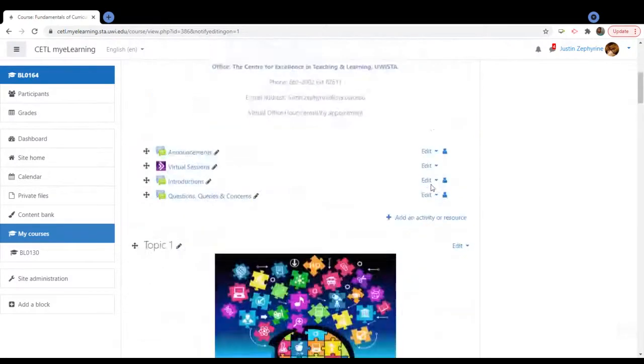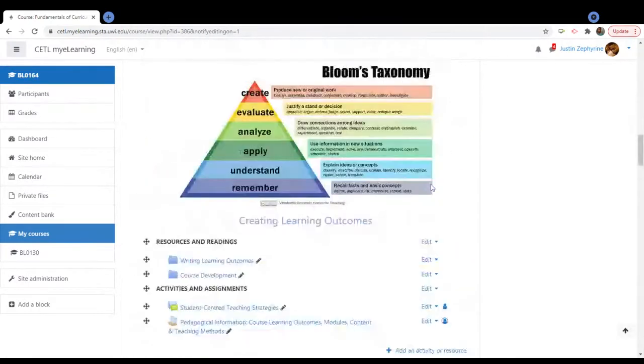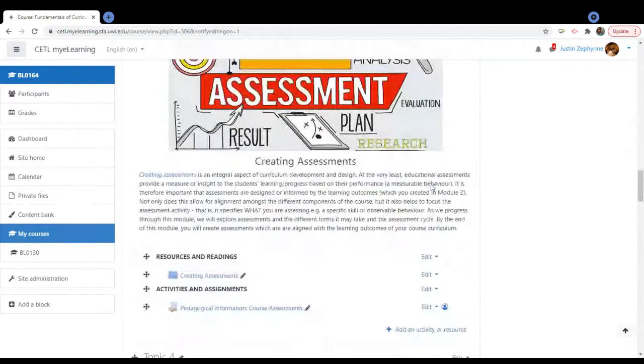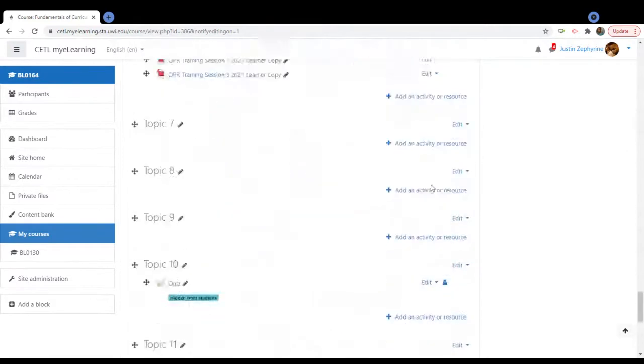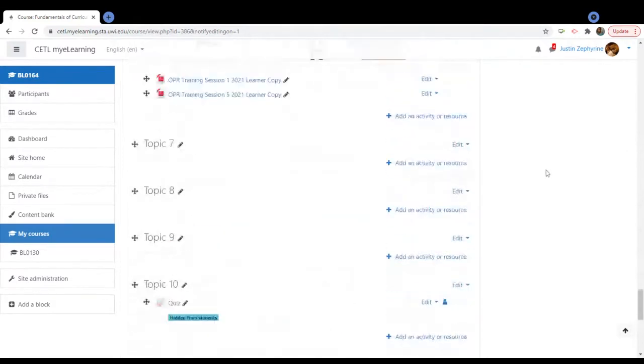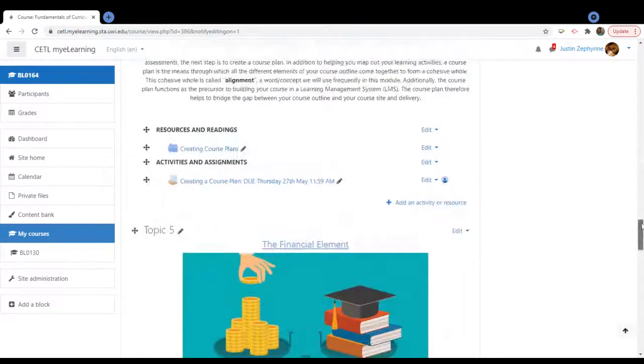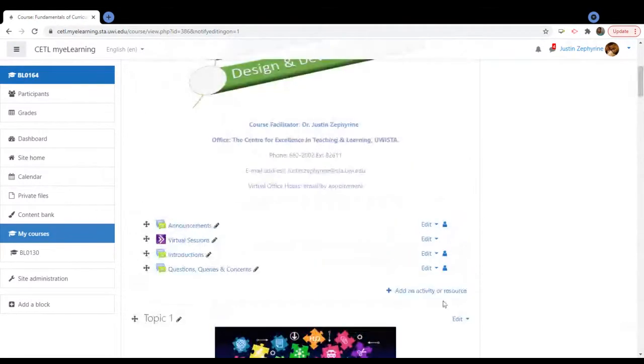All right. What I want you to do is scroll to the block that you want to add your Blackboard session. Now you only need to add it once for your entire course. So even though I have it here, for the sake of this particular workshop, I'll add it again. All right. So you click Add an Activity or Resource. Let me show you where that is.